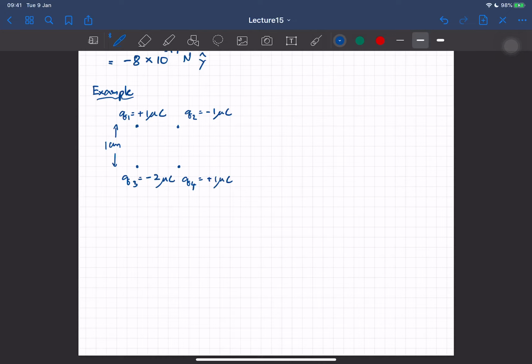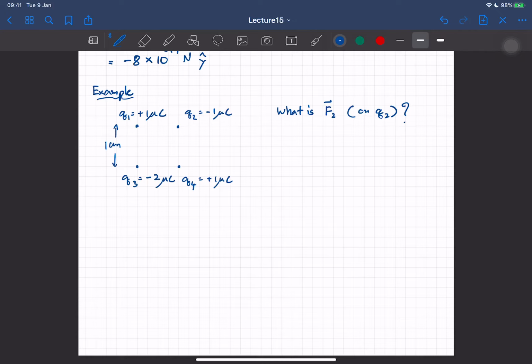So the question that we asked last time is, what is force F2, which is force on Q2? And the way we did last time is we used Coulomb's force and wrote down the force from each pair, and then we add up the three forces the way we add vectors together. In other words, we add them vectorially. Okay, so we're gonna do the same thing here, but we're gonna do it with electric field.